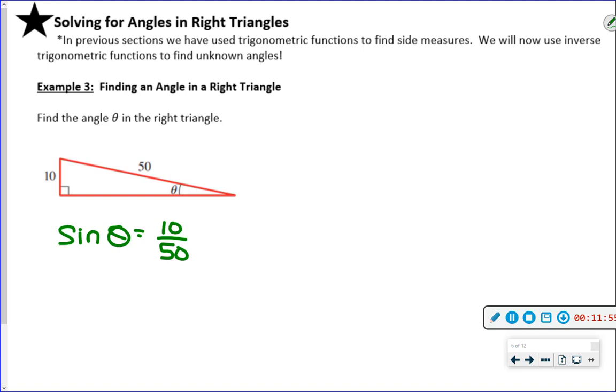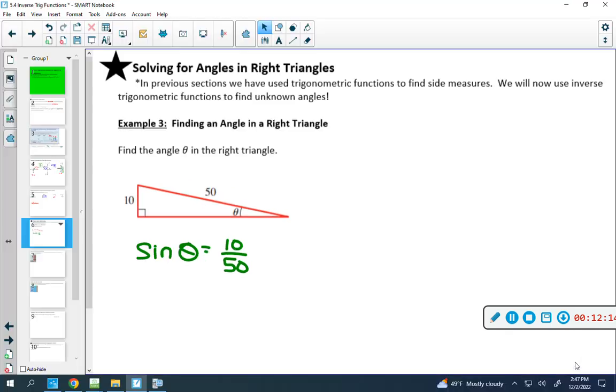Next question. Does it anywhere in the problem indicate radians versus degrees? No. So technically I really wouldn't care, but usually it's easier to give your answer in degrees. Since we've got some word problems coming at us, I would probably want those in degrees. So I'm going to be conscientious of my mode.